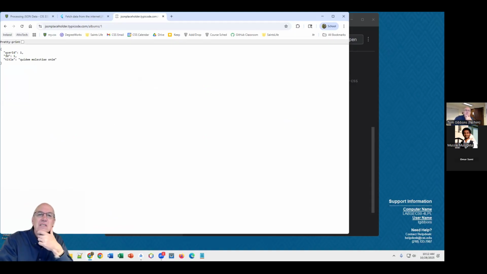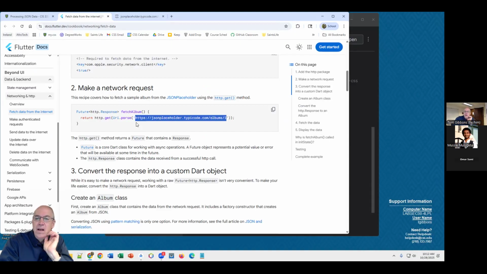Now, this is a string, so we need to convert this into an actual URI. So we're saying Uri.parse, and that'll convert this string into a URI.